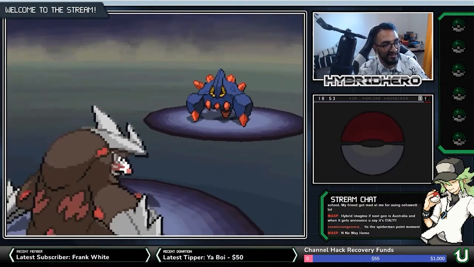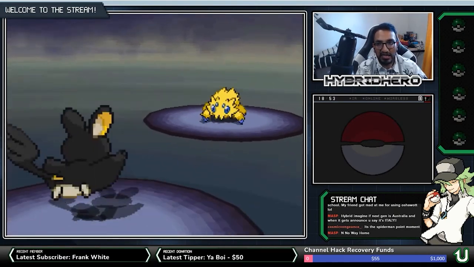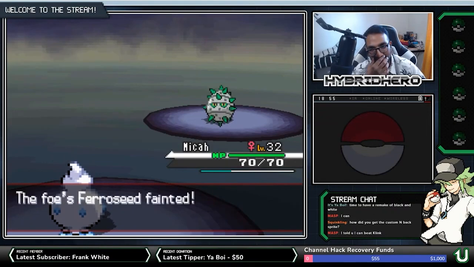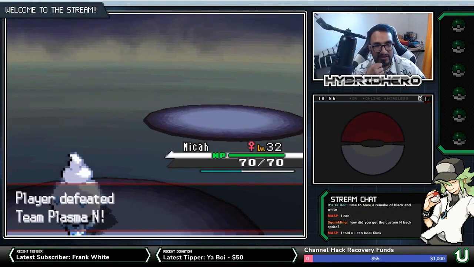N's Boldore is pretty easy to take down with Sayaka, Joltik is no problem with Amulia, Massive is able to dig away the Klink for the KO, and Micah freezes N's Vanillish to death. Yeah, I'll keep my Pokemon with me, N.